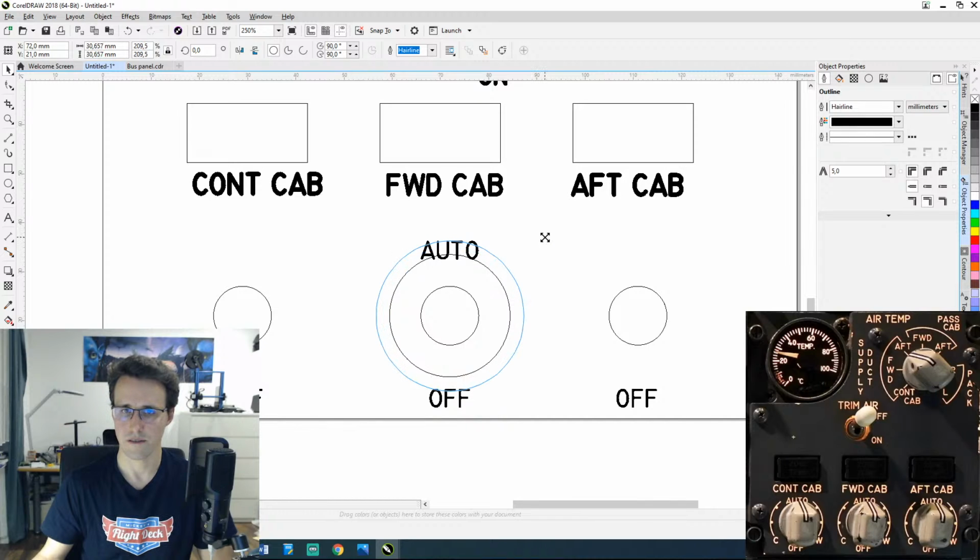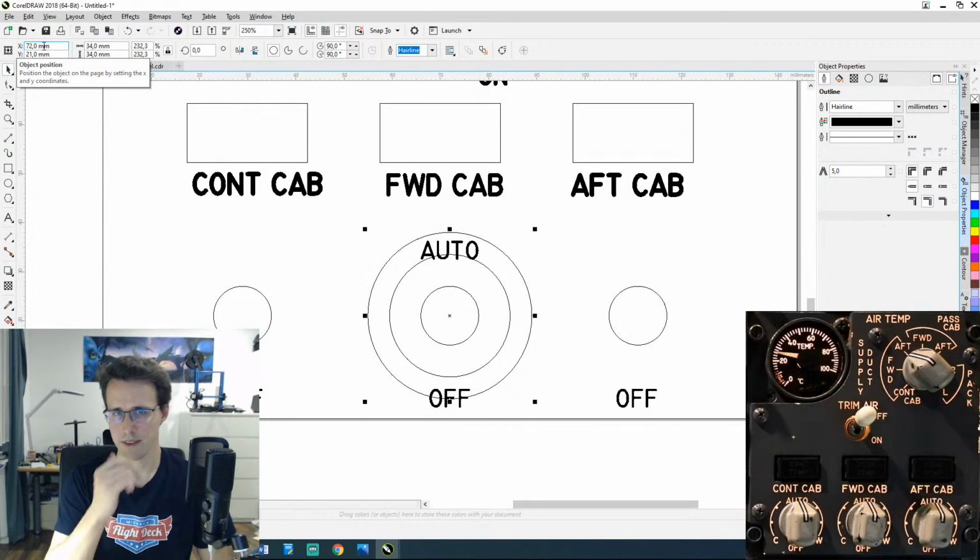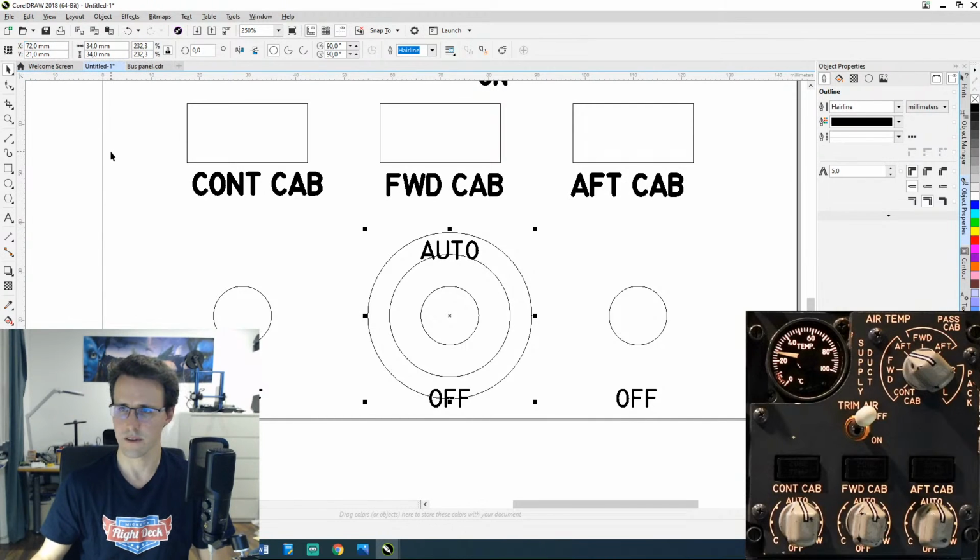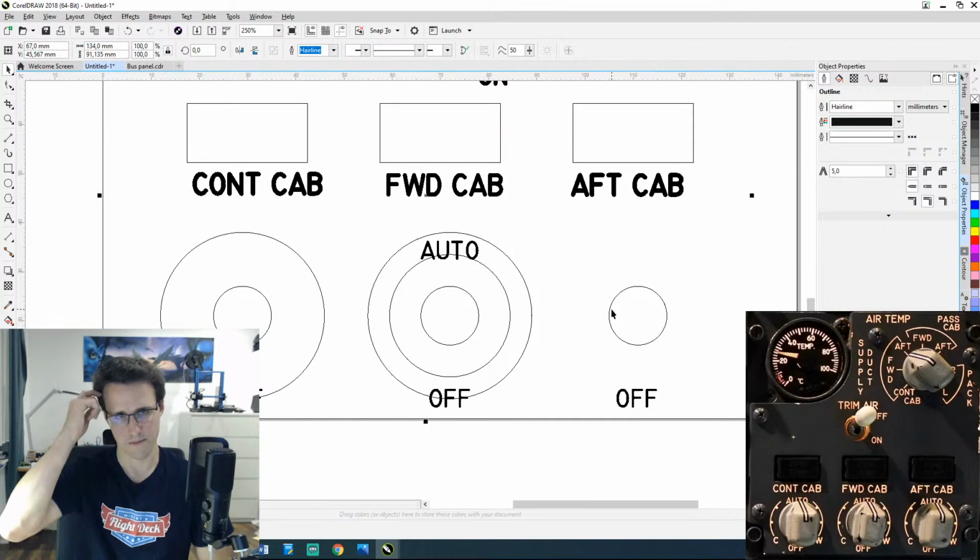So I think something like this. 30, let's make 30. Maybe a little bit more, or a little bit bigger. Let's try this with this first. This looks more right to me. Let's make a copy of this and place this in this center here. Yeah, this seems to be right.